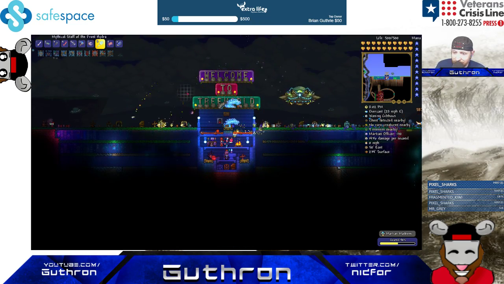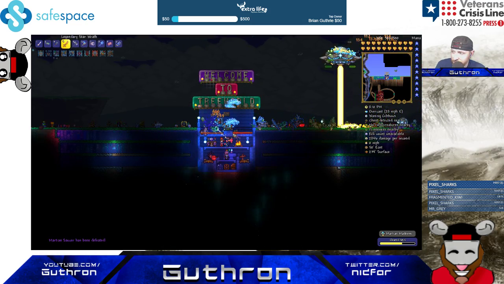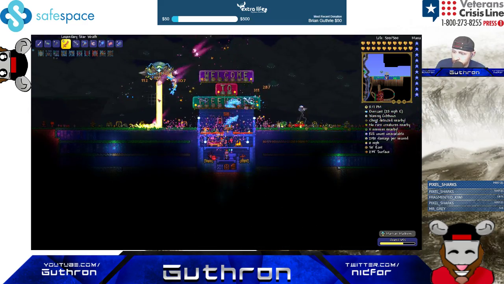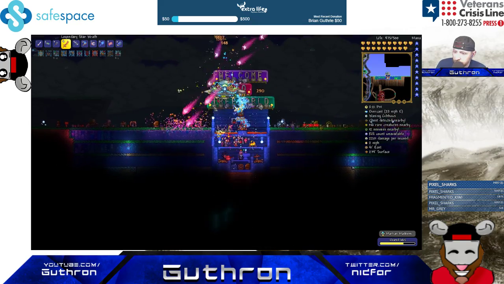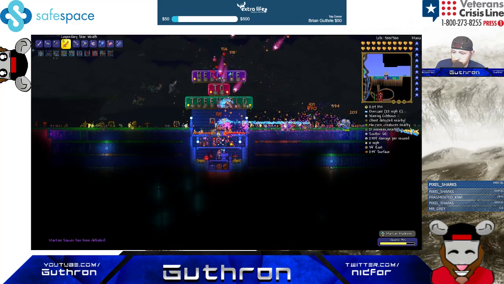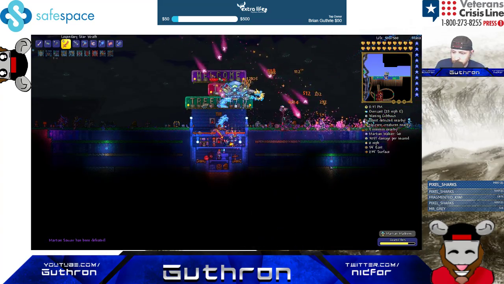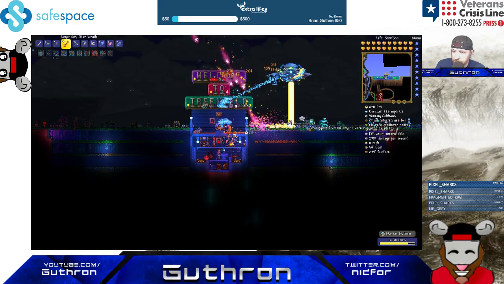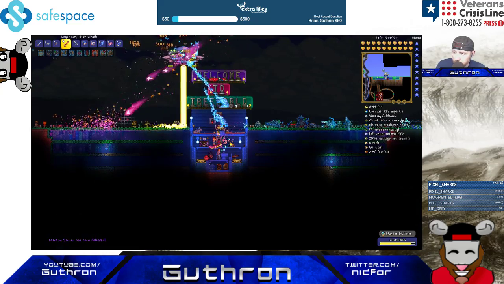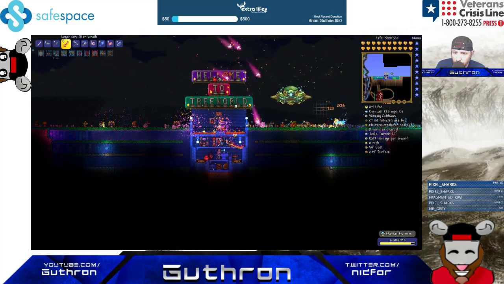So this thing works really well. And if I want to speed it up, throw some Star Wrath at it. Boom, boom, boom. Saucer staff that just got dropped. Alright.